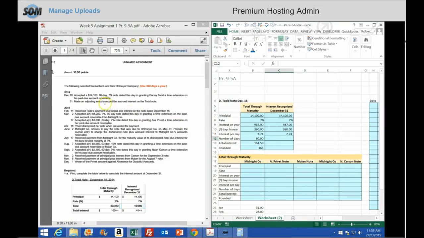Now we're going to say, how many days were in December, not how many days till maturity. In this case, this happened on December 16th. One way we can do this is we can say that equals 31 days in December minus, in this case, the 16th. So that would give us the 17th through the 31st. So we're talking 15 days here. Then if we multiply that out, the 2.74 times 15, we get the 41. And if we rounded that, once again, we'll get the 41 even. All we did was take off the decimals by formatting the cells, by increasing or decreasing decimals here.